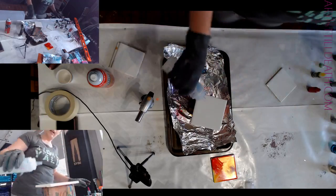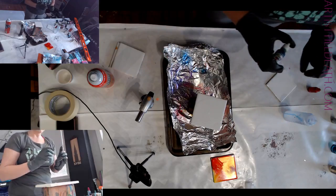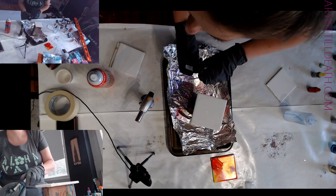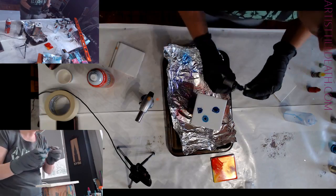What color's next? Baja Blue, sounds good, sounds good. Thank you for the thumbs, Amanda.